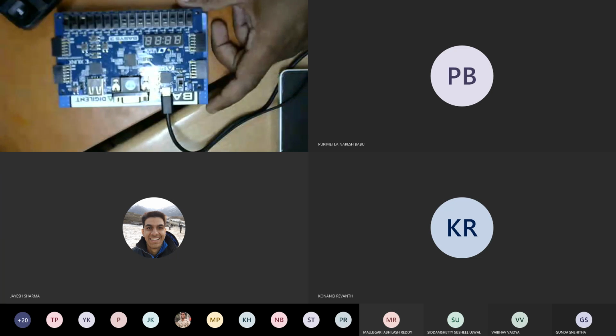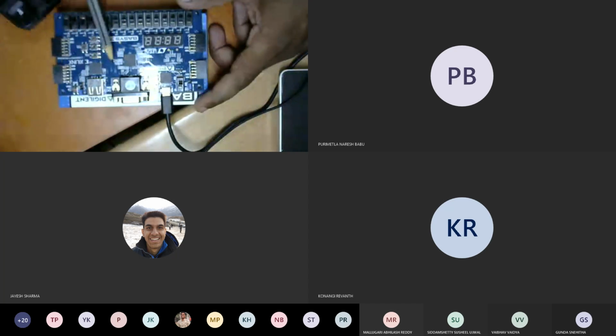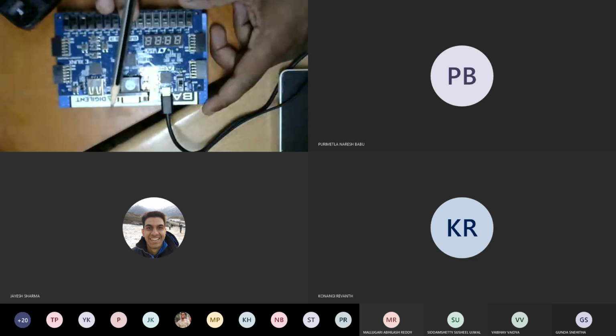Okay, so in the middle of what you see, this is the Vertex FPGA board. This is the main part of this board. As I said, FPGA is nothing but a field programmable gate array. That means the functionality of this IC can be changed. I think you might have done a full adder and dumped the code into this one. At that time it was really working as a full adder.